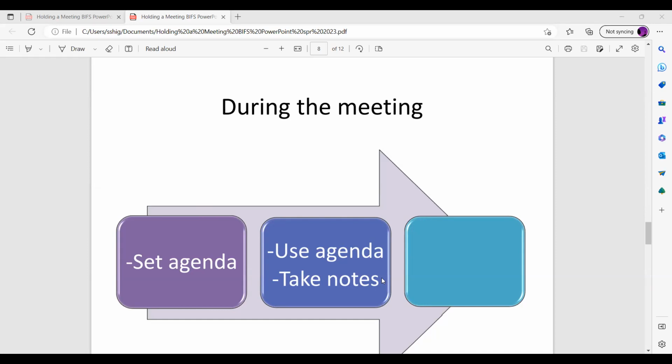So who are some of the people you're going to meet with or the people who will attend your meeting? So there's going to be the talker, right? That person who is going to monopolize the conversation, have the most to say, not allow anybody else to share ideas because he or she is always right. So that person may be in your meeting and you're going to have to figure out how to manage that person and allow other people to share, right?